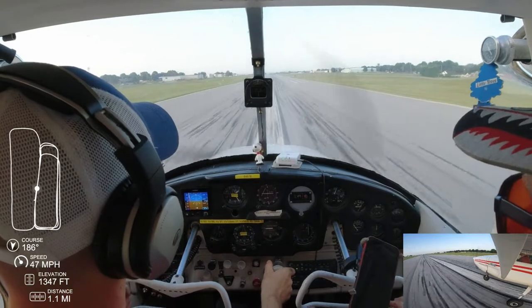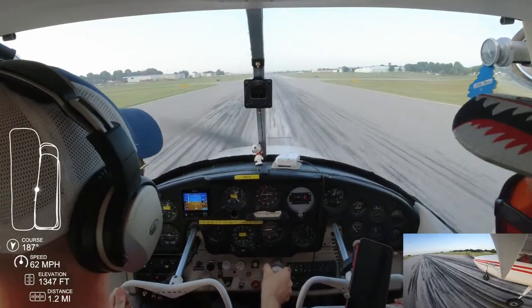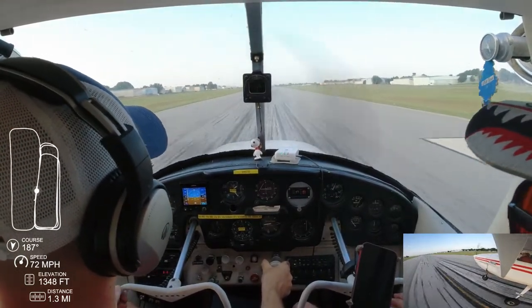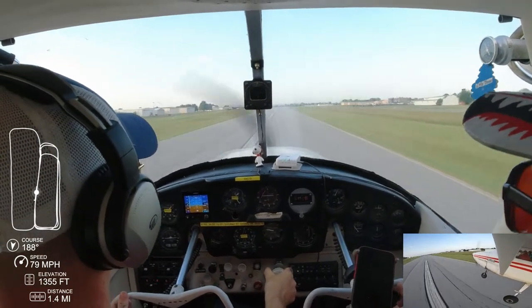That little tail dragger that just landed. He's like a half a pattern or a quarter of a pattern. Yeah. Go ahead and rotate. Yep. Climb out normally, hold it up. Once you get off the ground, you want to hold it off the ground. Don't let it come back down again.